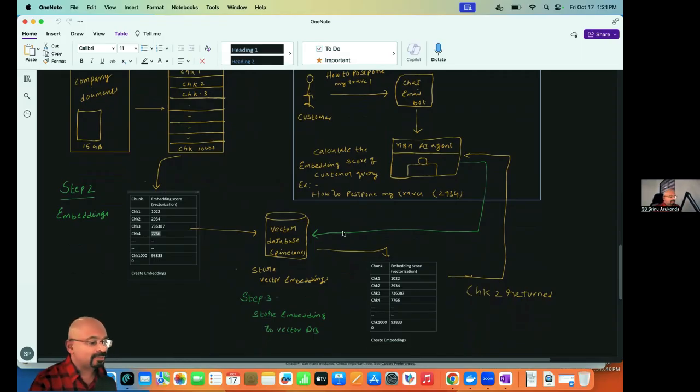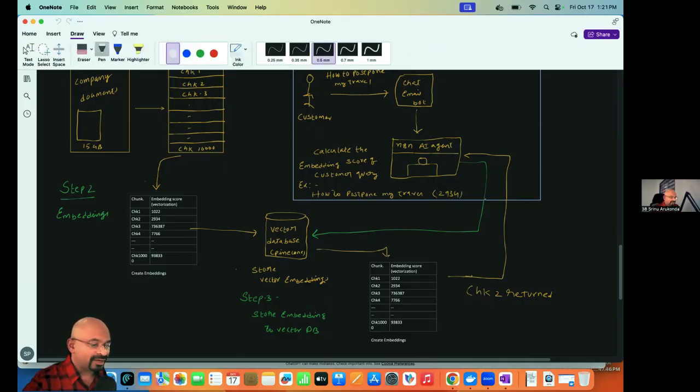For example, when I calculate the score for the customer question, I get a score like 2934. So when I go to the vector database, I get chunk 2934, chunk 2, and my chunk 2 contains that answer, right?